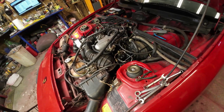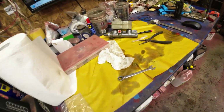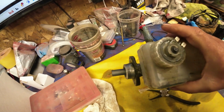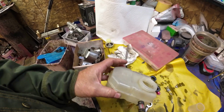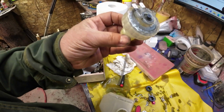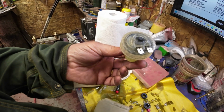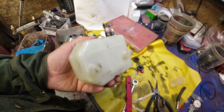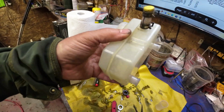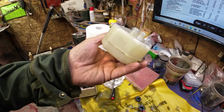And now what do I do now? I've got that all together. See if I can get this plastic thing off of here, and that would be the next thing to do. A hose was coming out the side here for something else, and then it's got this thing for measuring the level. I might put a light inside the car, and that'll tell me if it is low on fluid. It's pretty clean there now, with a couple of little bits of dirt on the top I couldn't get out, and otherwise not bad.